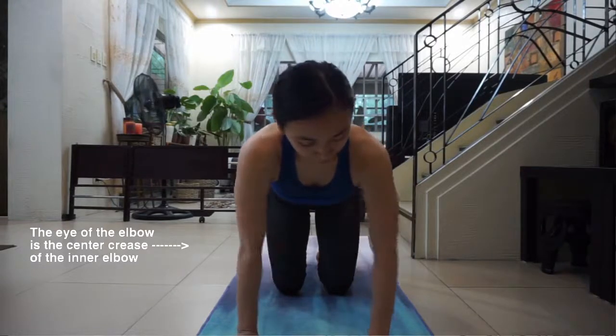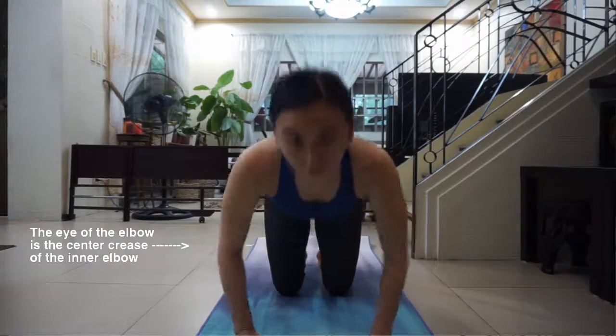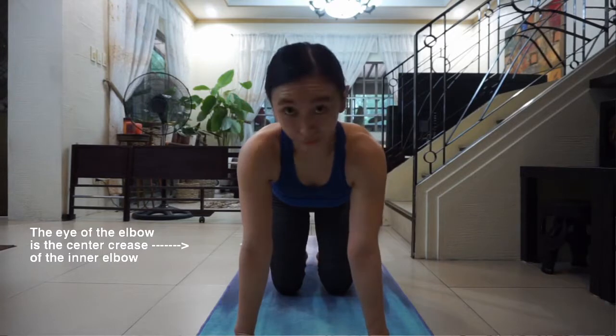Notice the eyes of the elbows, as these will determine where the elbows will go. Externally rotate the arms so that the eyes look forward and the elbows bend back towards the body.